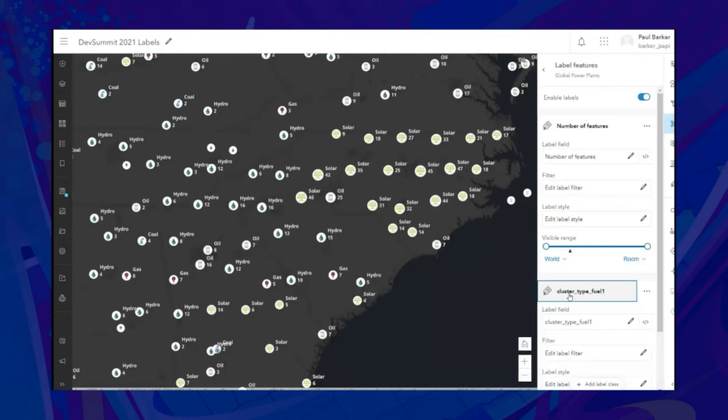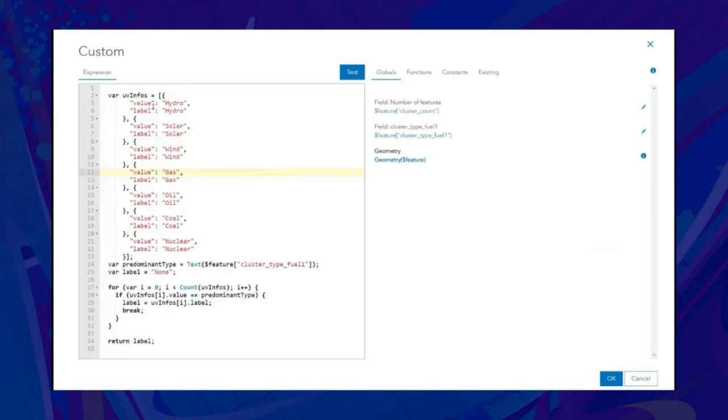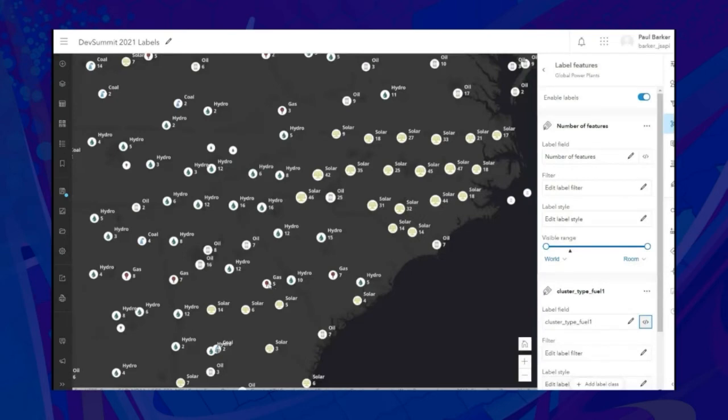And then the cluster type fuel is actually looking at the predominant fuel type. It's just looking at all the unique values and calculating the predominant type, and that should match the rendering as well. So it's just a way to strengthen that visual and show that, yeah, this is gas, this is hydro, this is solar, and so on.